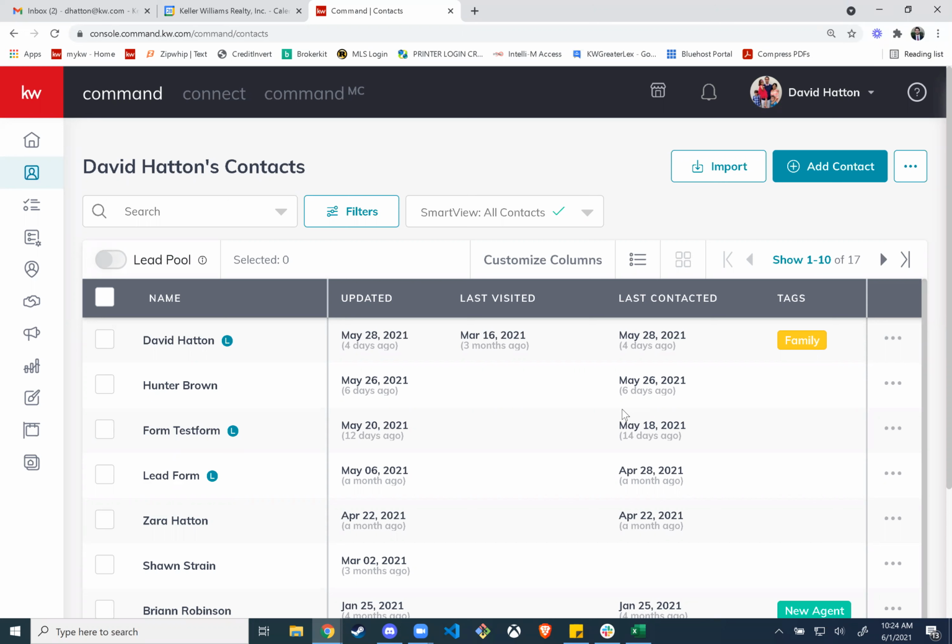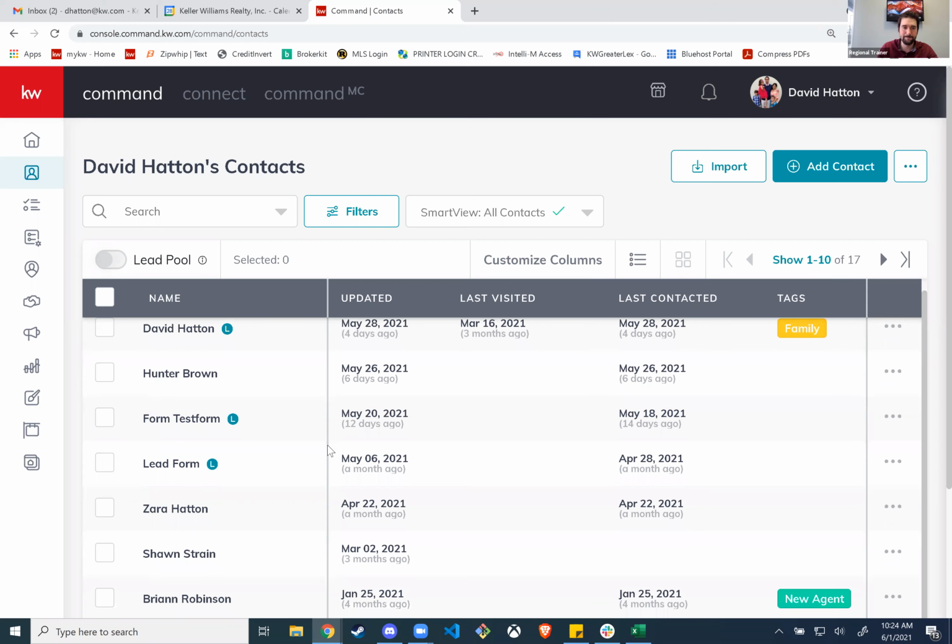Yeah. Got it. So for me, I had my Gmail account connected, and I didn't mind because I'm not an agent. And so I don't need all kinds of weird pieces of information that you guys do. But it is kind of cool, because if I add something to my phone, it would automatically add to Command. If I added it to Command, it would automatically add to my phone. So it was kind of cool having them linked, but you don't want data to go missing. And that can happen in PySync. And so if I were you, sync them over, turn that off, and then just work from Command from that point on.